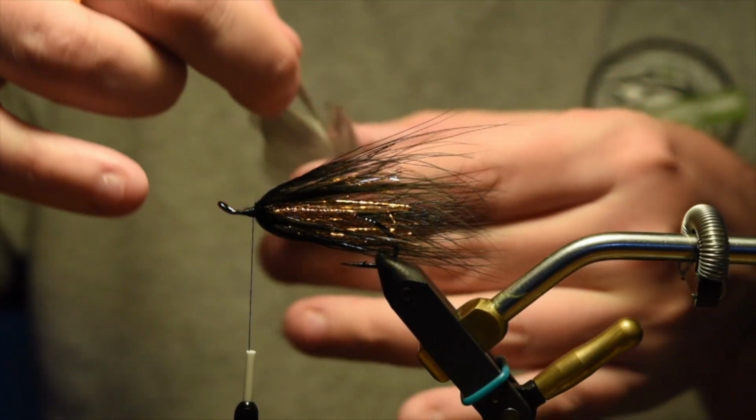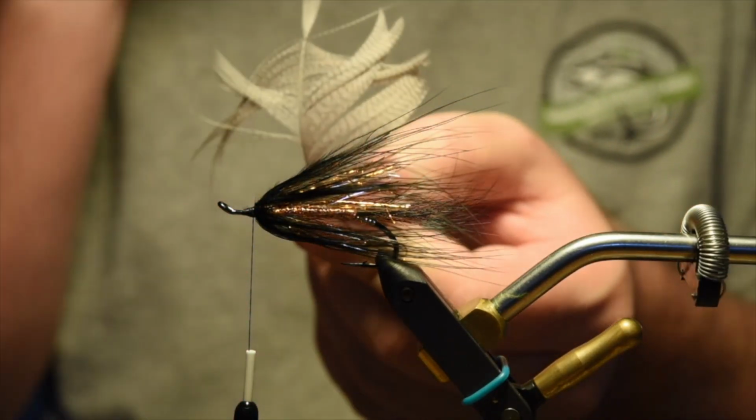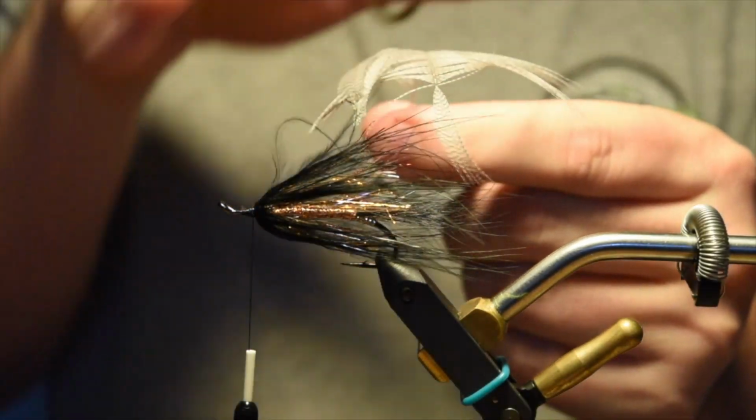Lots of different color variations for this pattern. So experiment, have some fun with it. Now, the one thing to consider when choosing a feather for this collar is the side. I'm looking at the curvature of the feather.